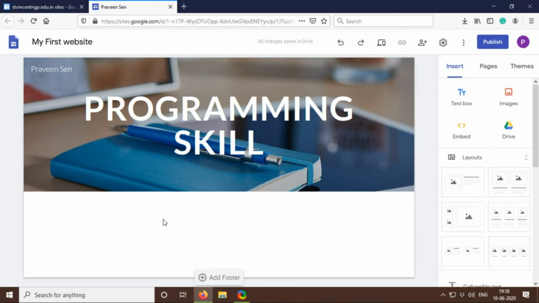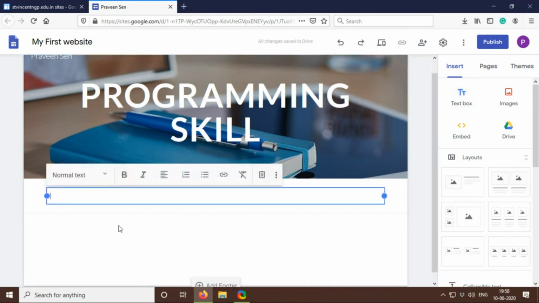What we'll do, we'll first create a text box. Say this text box consists of my details, details about my courses, whatever.